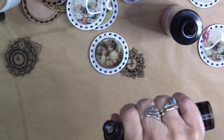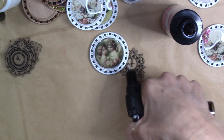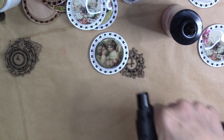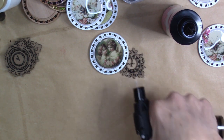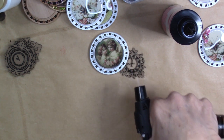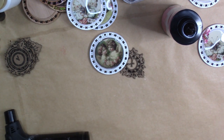This torch is not the greatest. Every time I put that flame down, another bubble pops up. So we're just going to let that one sit.